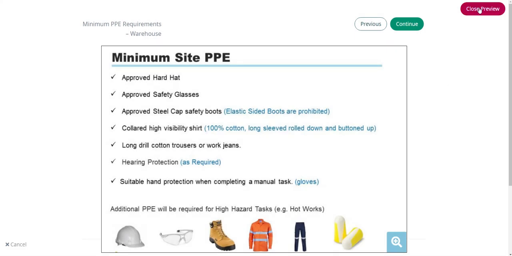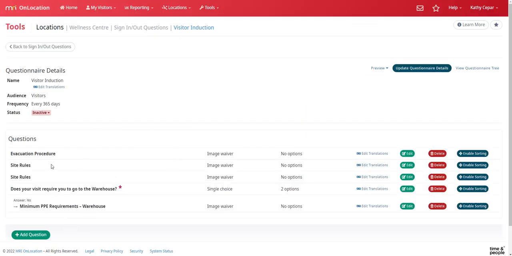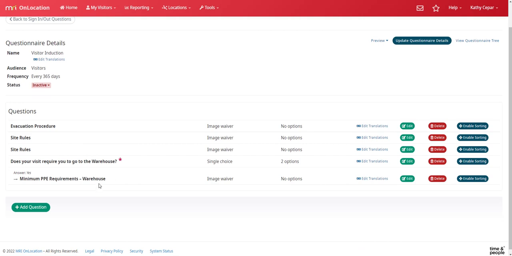Now you can have as many parent questions as you need. You just need to remember that the answer that they provide for the question beforehand depends on that. So when you do create this new question down here, you need to select the parent question that says if you answer this, I want you to go down this pathway. So you can have multiples as you're going through.